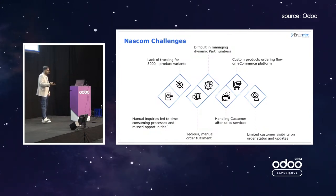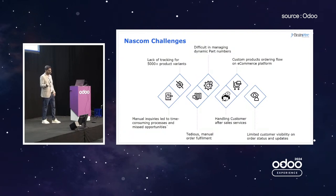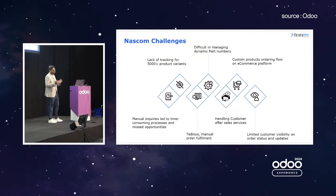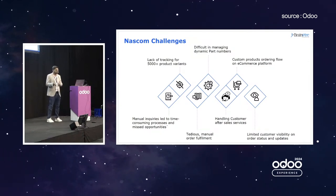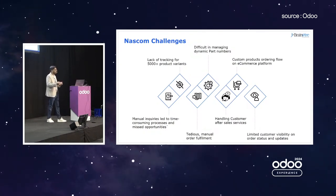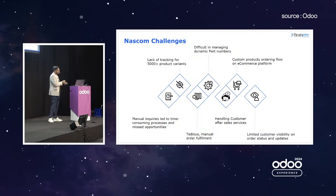So we came to the point that we can convert that Salesforce to Odoo. We can do the data migration as well, and resolve all the pain points and the integration part using Odoo. The e-commerce we built totally on Odoo e-commerce. Previously they were thinking of a different e-commerce solution, but we told them that rather than that, having it under one database will be easy because you have backend operations in Odoo.